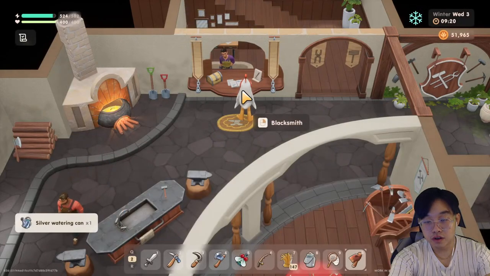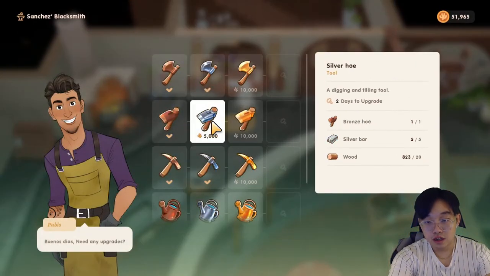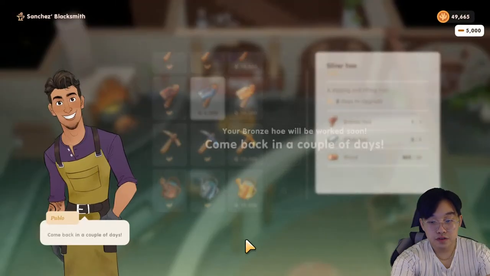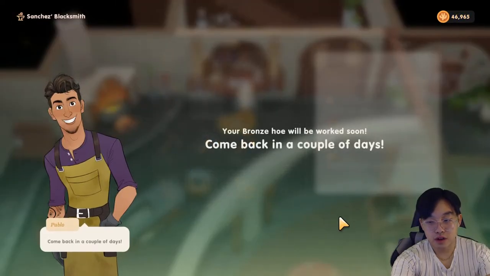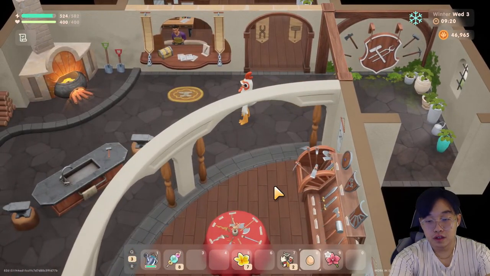Okay, let's receive our... Ooh, silver watering can. Okay, let's upgrade tools again. Our hose is the last one for the silver. Okay, let's go do it. It's 5,000, guys. It's quite pricey, to be honest. Okay. Wait. Let's give them the jackpoons.